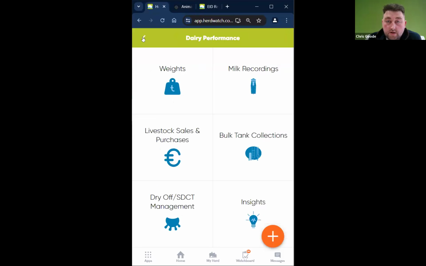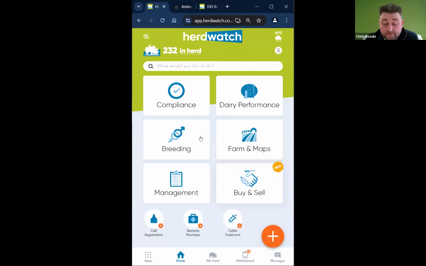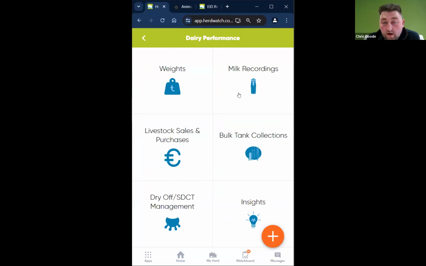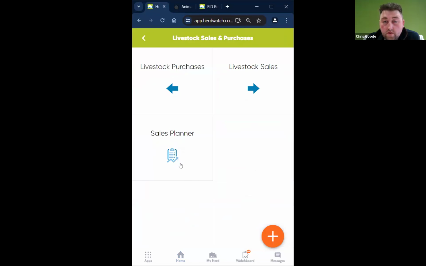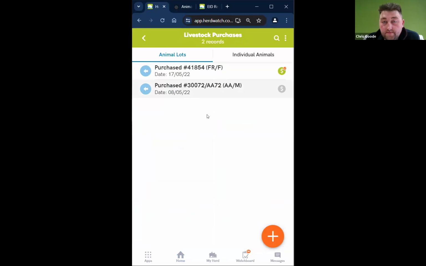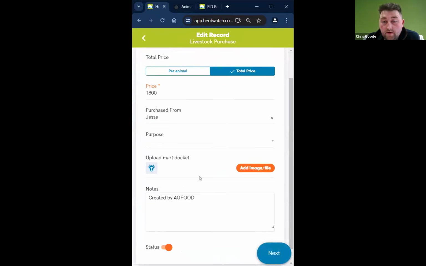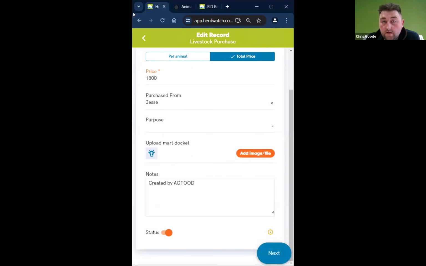The other insight section is in regards to, say, Martin factory dockets. There's a system in place with Herdwatch where you can upload your Martin factory docket. There's a few different ways of uploading it. One way would be through our livestock purchases and sales, where, say, if I'm after purchasing cattle, I can update the sale record or the purchase record, and I can upload an image of the marked docket.